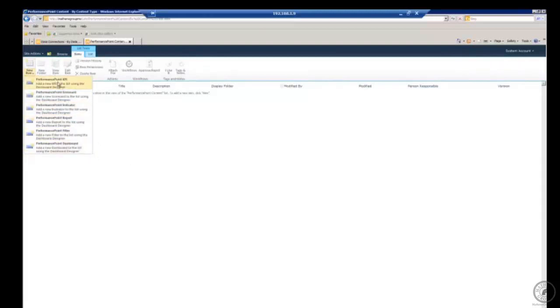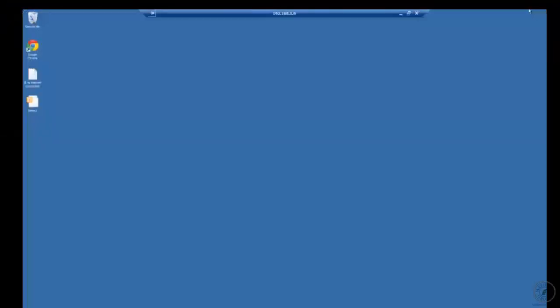And if I clicked one of these, this would automatically fire up Dashboard Designer and allow me to go in and create those. I point that out because you really want to start from the list where you're going to save the content. That way it'll automatically post back into the list that you fired it up from, in case you have multiple lists, which you will. So now we see we have nothing in here.